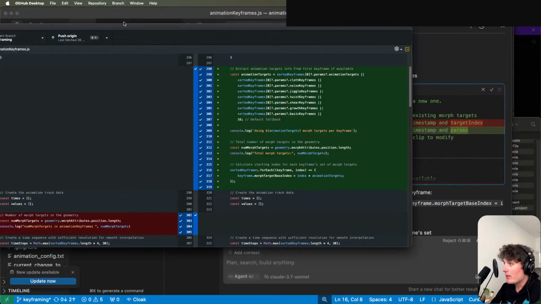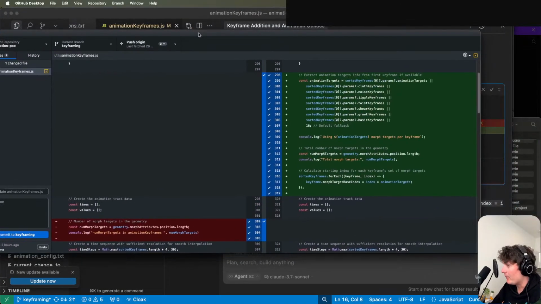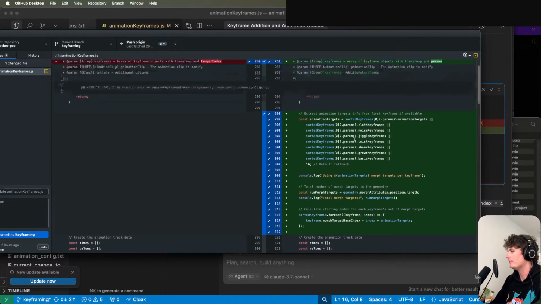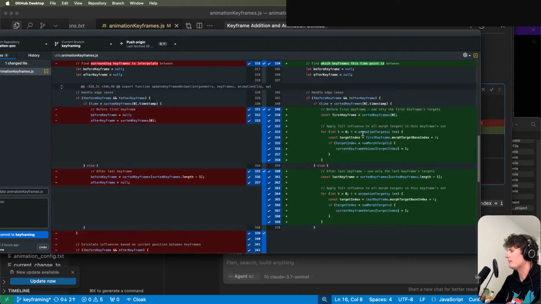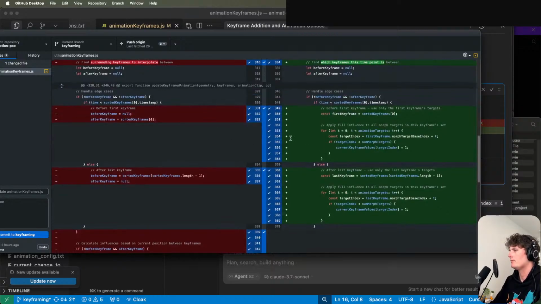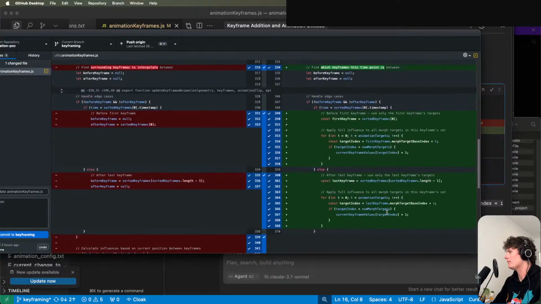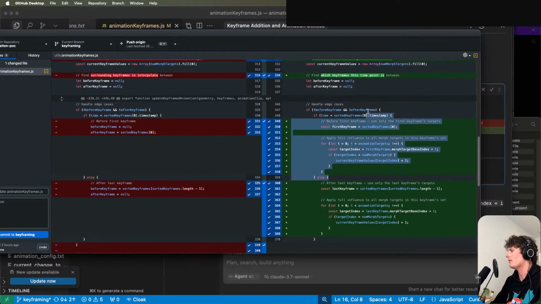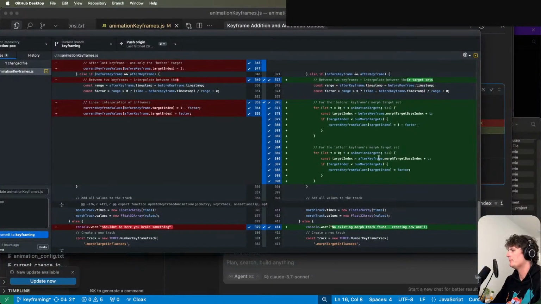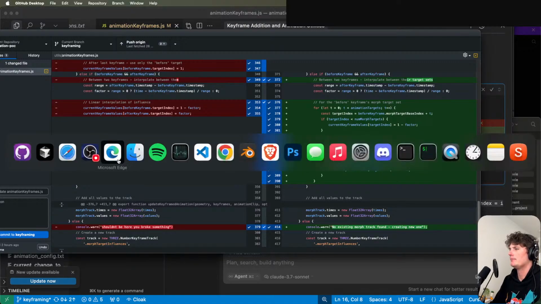And once we get this working, we can kind of do more fun stuff that won't require much thinking. To all morph targets in this keyframe set. All right, let's just try it. Might work.